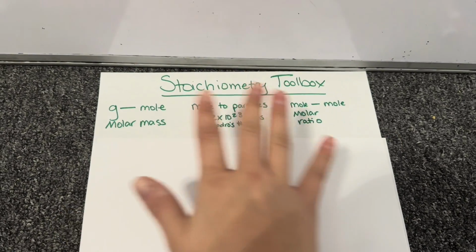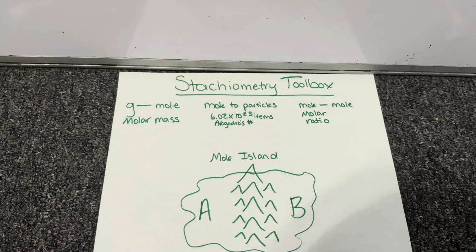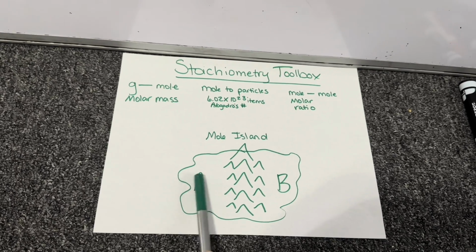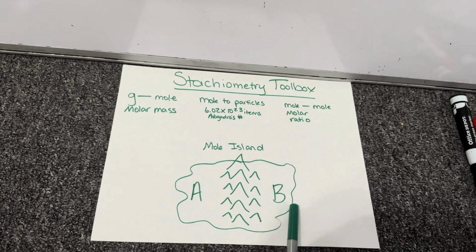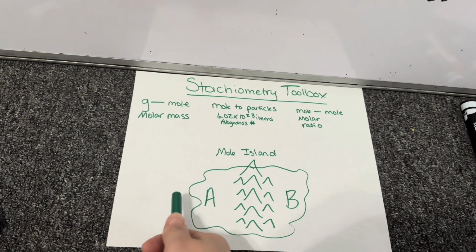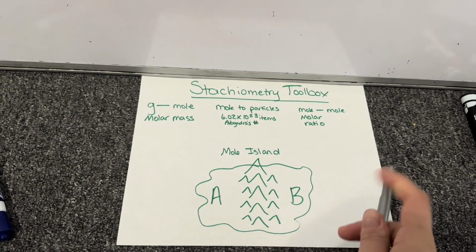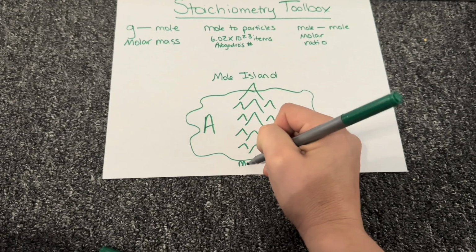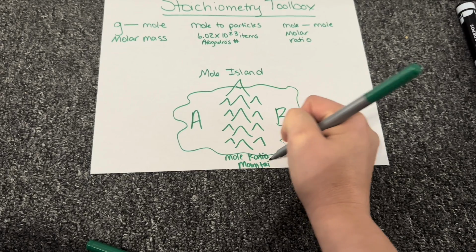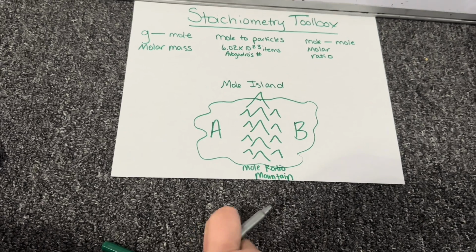Another way to think about and relate all of these pieces in our stoichiometry toolbox is this kind of mole island relationship. So let's pretend that we have a mole island. We've got moles of one thing in this village over here labeled A and moles of another thing in this village labeled B, right? We see this huge mountain range that connects them. If we want to travel from mole A to mole B, we have to go through this mountain range, and we're going to call this mole ratio mountain. We have to pass through or apply the mole ratio in order to go from moles of A to moles of B, right? Think about it that way.